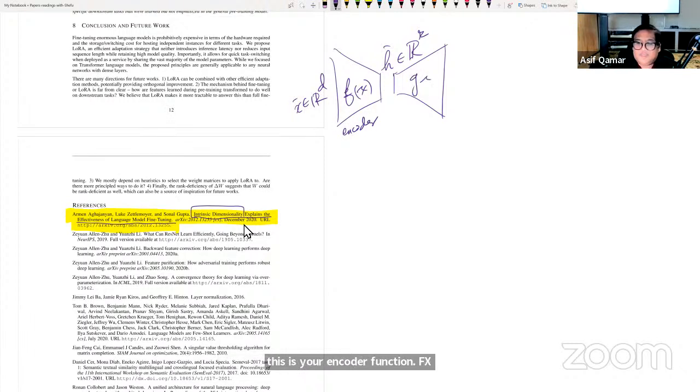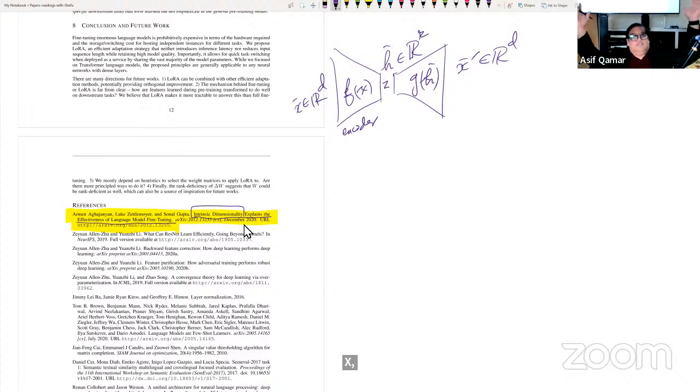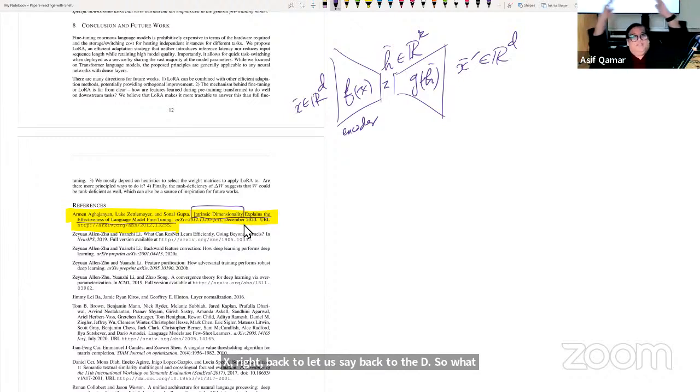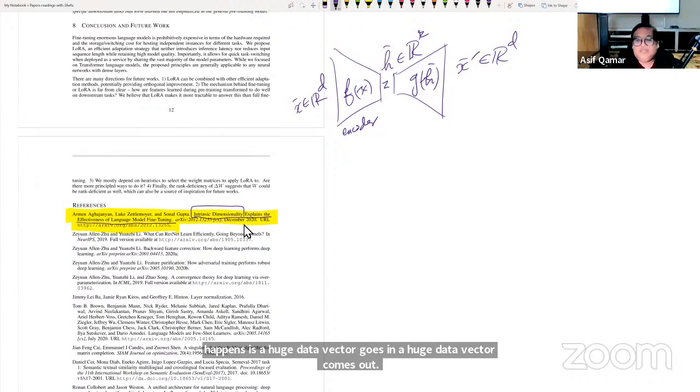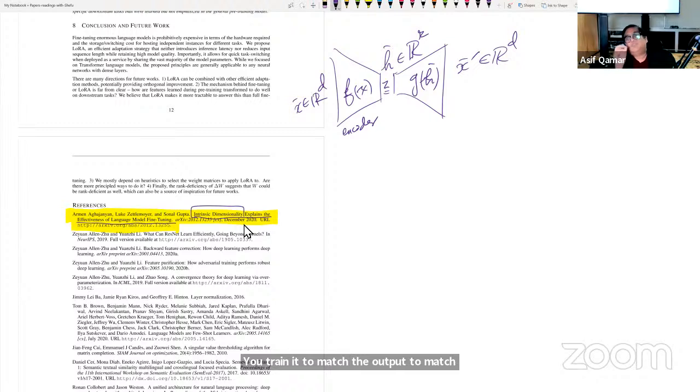And you have a decoder function, g(z) or g(h), that reconstructs x prime back to the D dimension. So a huge data vector goes in, a huge data vector comes out. You train the output to match the input. But internally, you have created a bottleneck. You have forced the autoencoder to learn a lower dimensional representation.